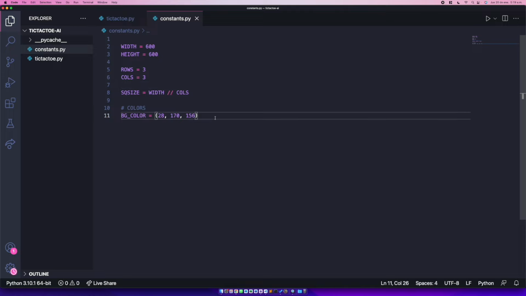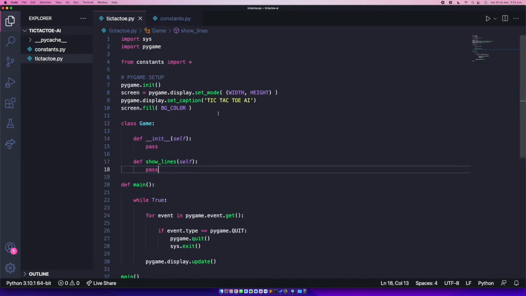We're gonna create also a line color. The same as this color, you can use whatever color you want, but in my case, I'm gonna use 23, 145, and 135. Okay, now that we have those constants, I think we can go ahead and code this method.